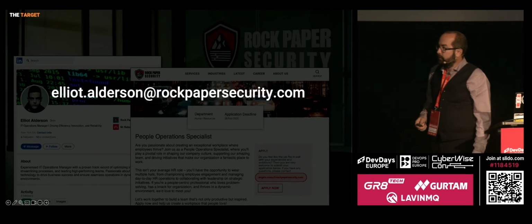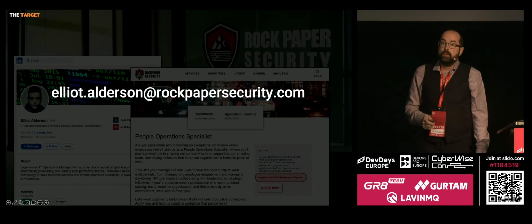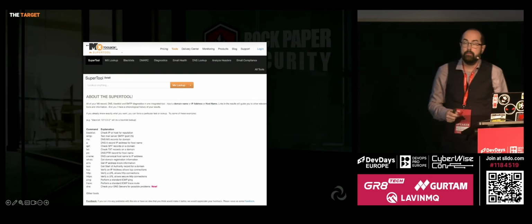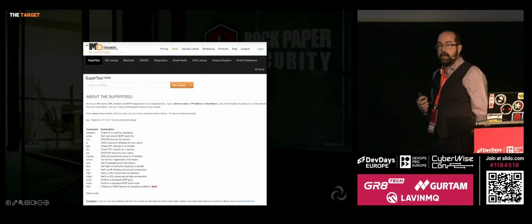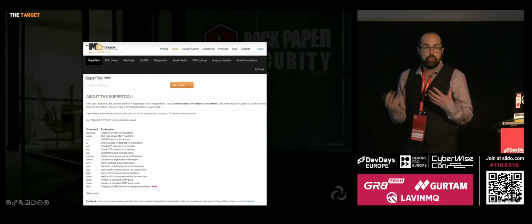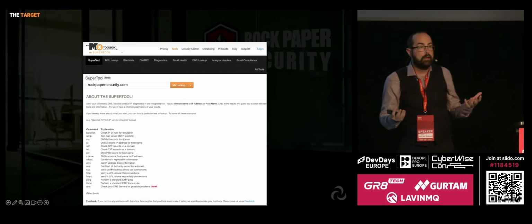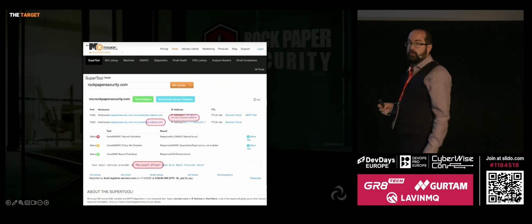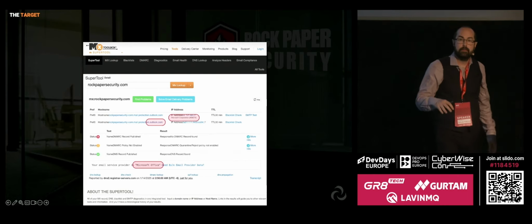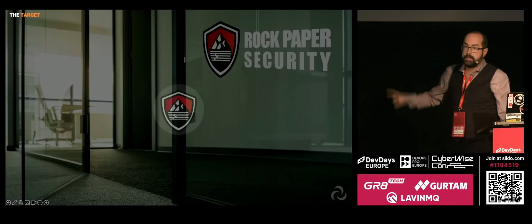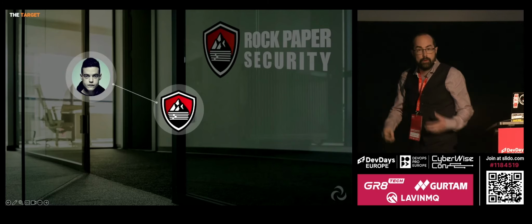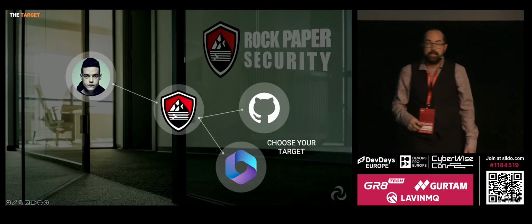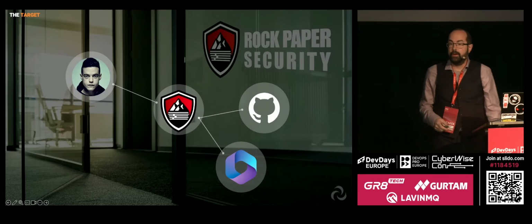But we need a platform to attack, so we may want to look a little bit further. So we go to another service, MX Toolbox. There are many of those. They just do a lookup towards that email service to see what kind of server they are using and so on. We type in the URL or the domain, and we find all these indicators. They are on Microsoft 365. Fantastic. Now we know that. So to summarize, we have a company to attack. We have a person that we are going to use here. And we have two platforms, GitHub and Microsoft 365.